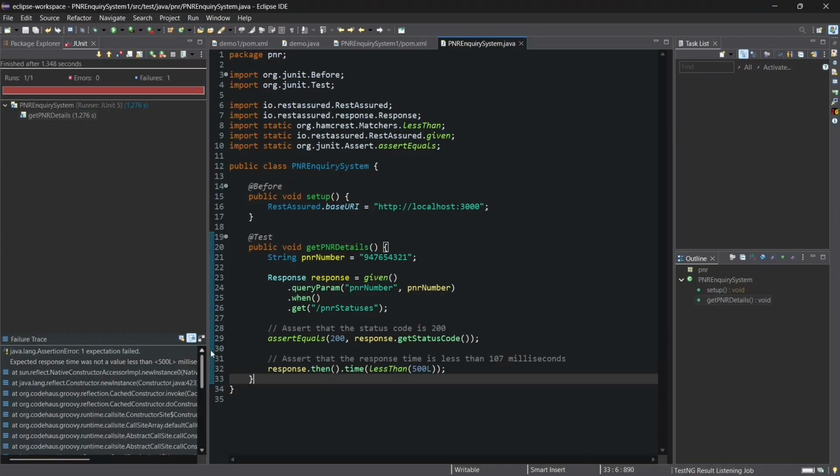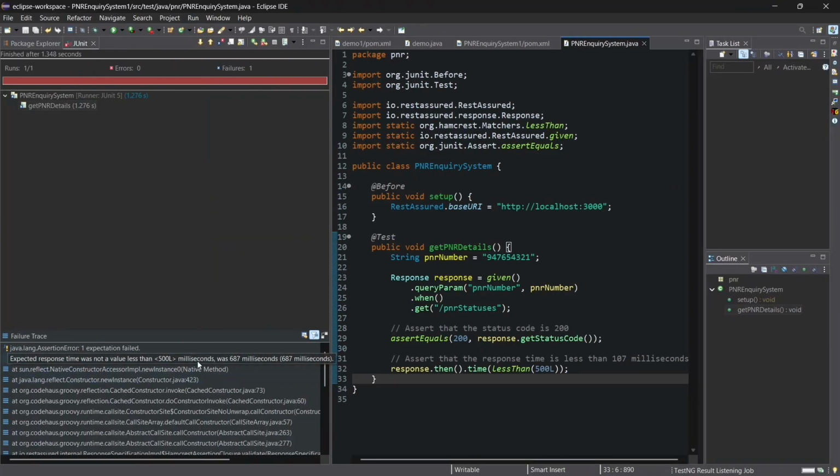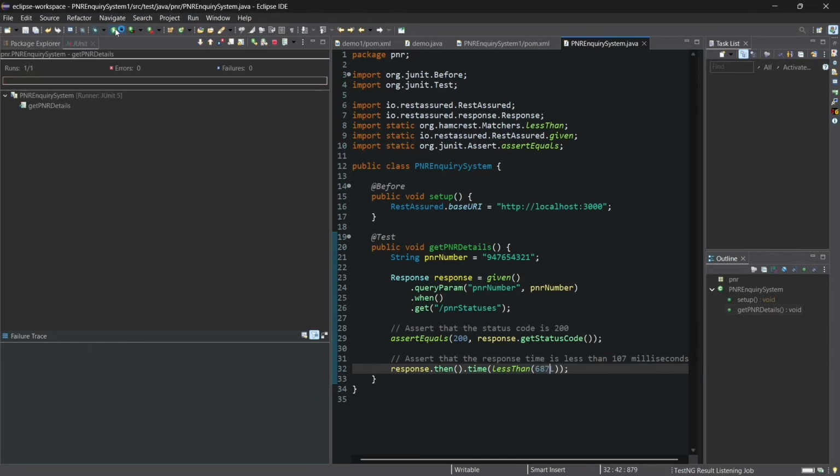So what happened, let me see. Now you see that my expected response time is 500 milliseconds, but it was actually 687 milliseconds. So just replace this 500 by 687 and this test case will pass. See that?